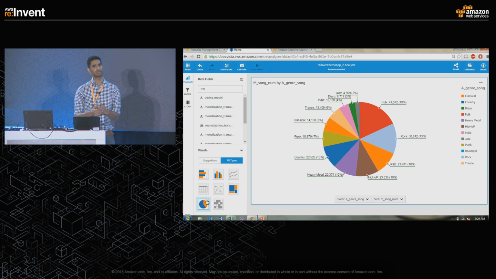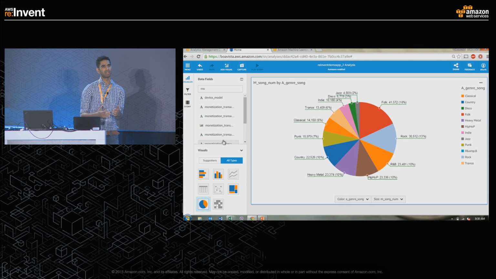Again, to do this previously you would have relied on your BI team or on your dev team to get answers to these kinds of questions. But now with mobile app data in Amazon Redshift and with QuickSight, you could easily do these kinds of visualizations or run custom analysis.